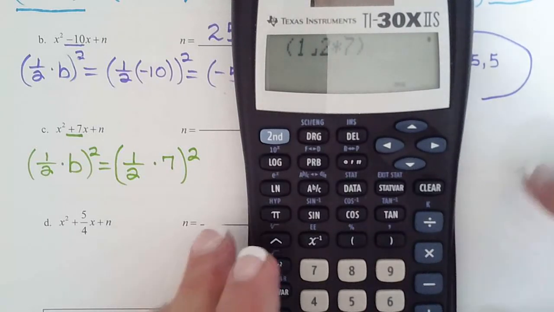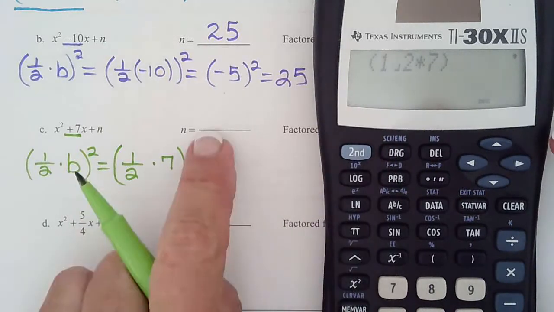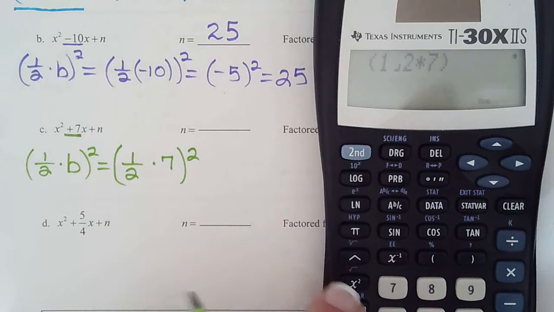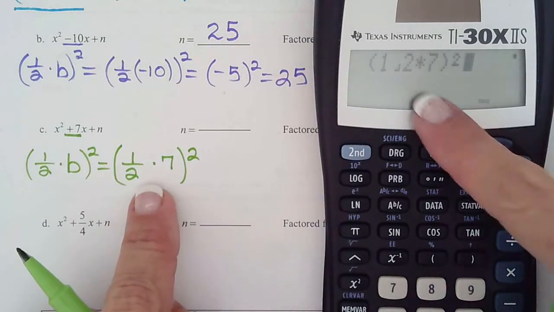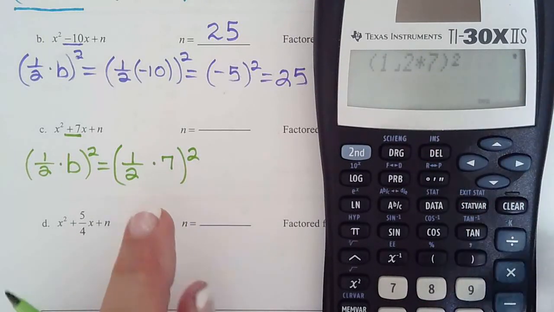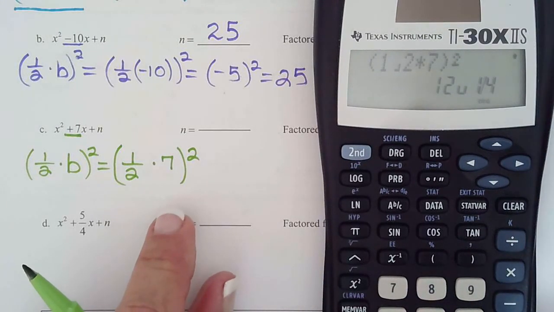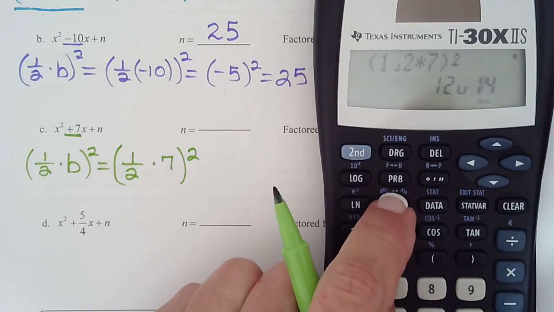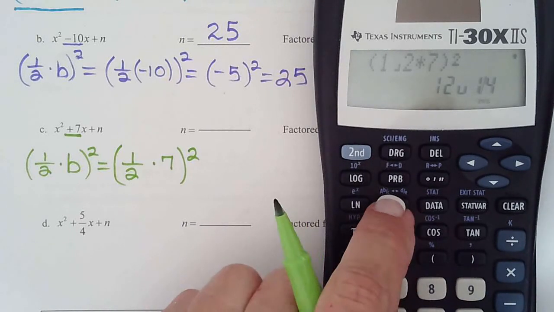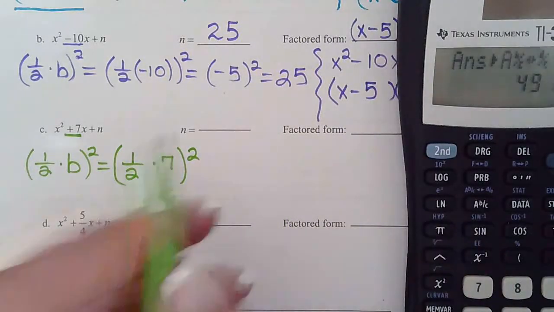And I'll tell you why in just a second. So then hit your x squared button. Looks exactly like my problem, right? Parentheses 1 half times 7, quantity squared. Hit enter. And it gives me 12 and 1 fourth. Well, I don't want a mixed number. So do you remember this little key right here? See what it says above? Change a mixed number to a fraction. Since it's above, we have to hit second. And that key. Enter. So 49 fourths. So that's going to be our n.